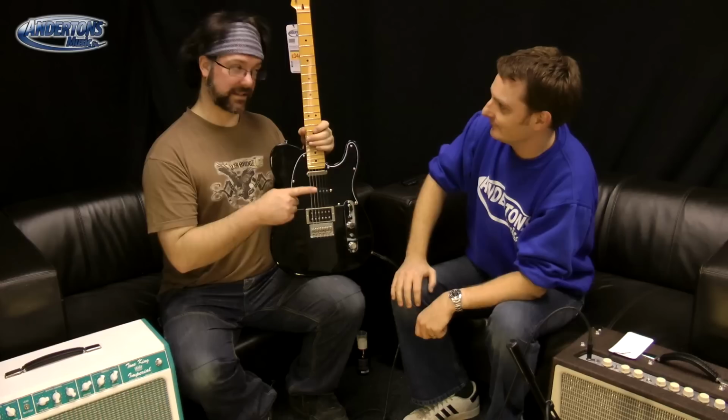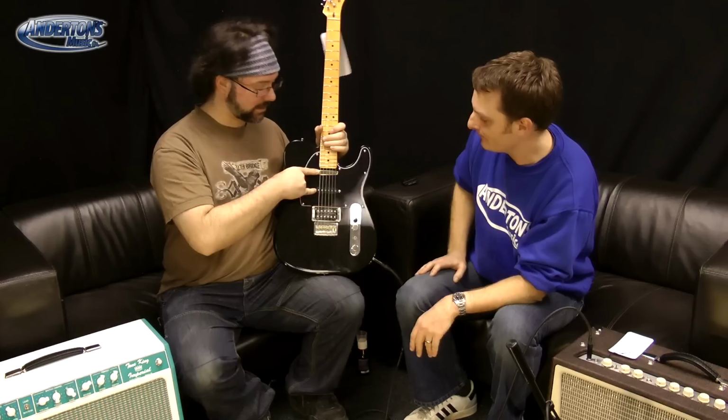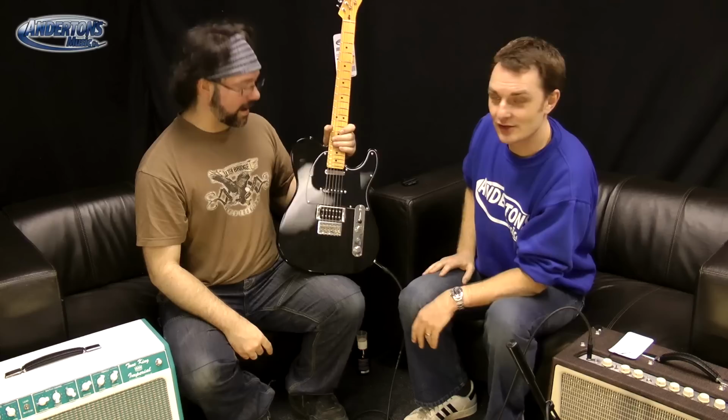A pine body, which is really cool. Three pickups. This is a humbucker. Two single coils. This one's a lipstick. No difference at all. It's just a single coil. Yep. That's a single coil as well. They're the same, they just look different. But they sound different because they're in different positions. They are on in the different body. Positions, that's true.